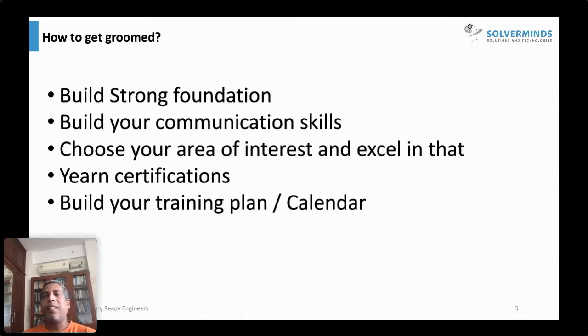And that's not something only required at the time of entry. A certification is not just a star in your hat. It is definitely learning. If somebody gets through a certification, I would say 90% it is not coming through a back door. It has always been learned, it is an outcome of your learning. So if you get a certification in any technology or any area of interest, that itself will also groom you toward the technology.